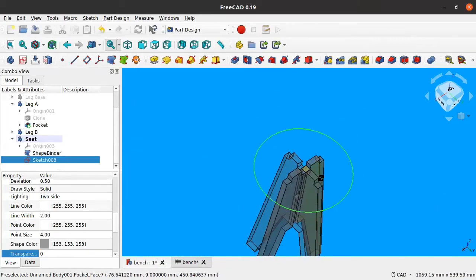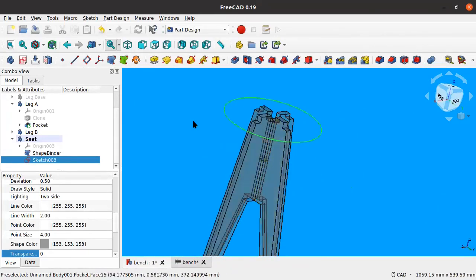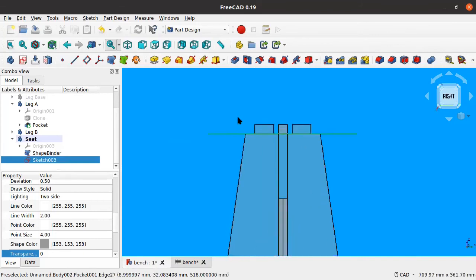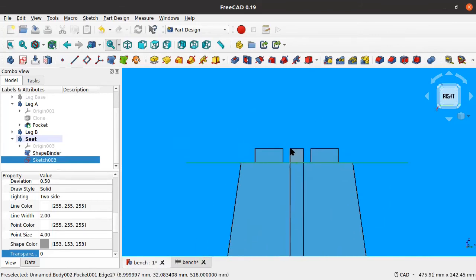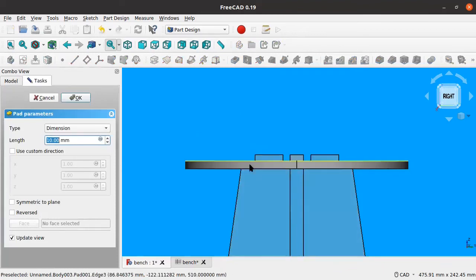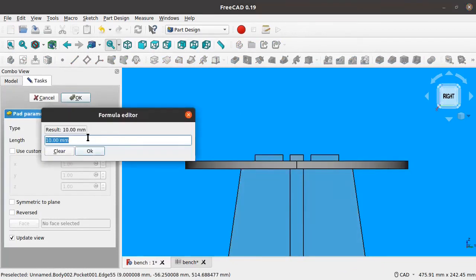We have the circle, and now we want to extrude it. We can use the pad, and for the extrude length, we can specify again the variable from the spreadsheet, which is material thickness.